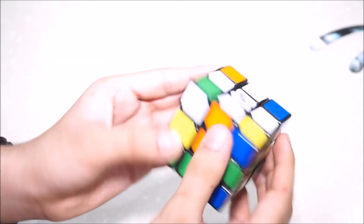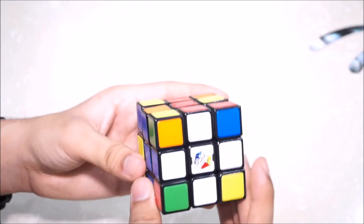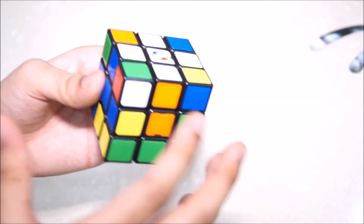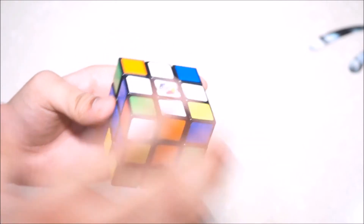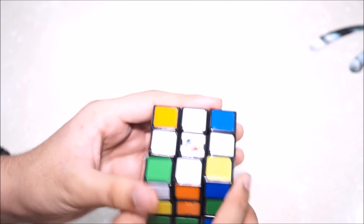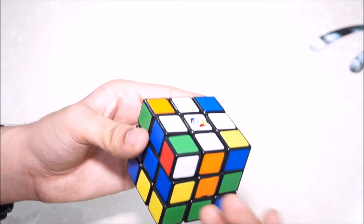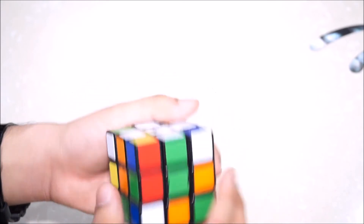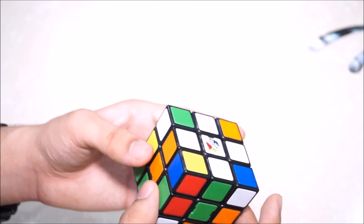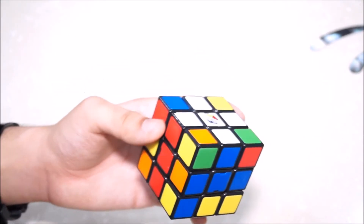As you can see, that was comparatively much quicker than the beginner's method. When you want to use the Friedrich method to solve the Rubik's Cube faster, this is the process you should use for the cross, because making the cross is one of the most essential steps. You should practice not only the algorithms but also this cross technique, because if you master it, it can save five to six seconds of your total solve time. So practice, practice, practice — and it definitely will make it faster.